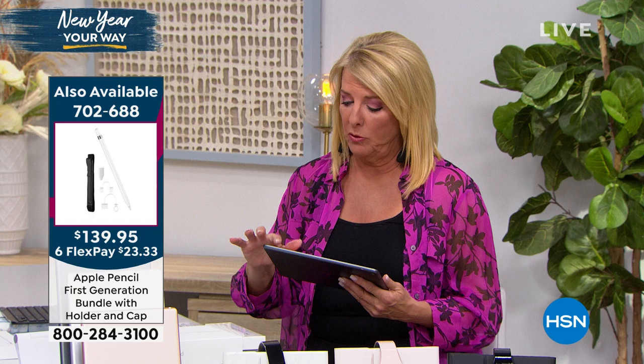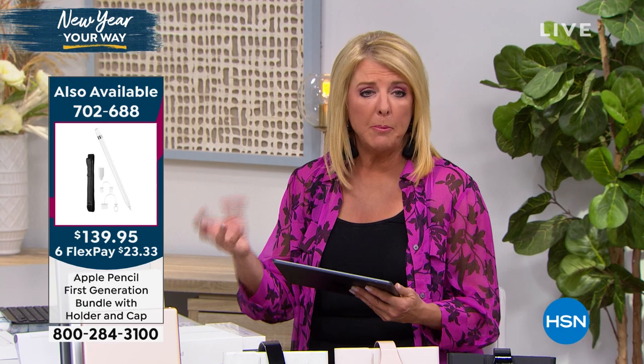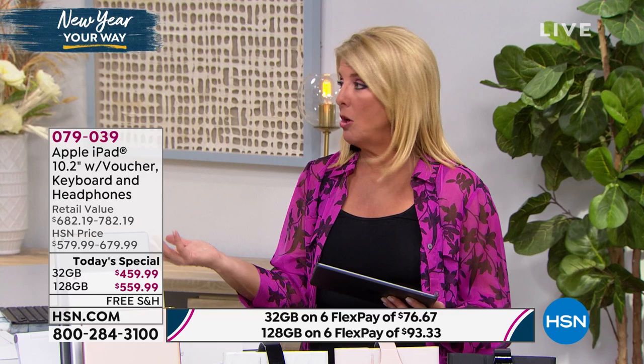I look at it as an investment. When I need to get things done, this can do so much for me. It's having an Apple — and I can even bring up the remote control for my Apple TV system right from my iPad. We broke our remote control for the TV in the kitchen, so the only way to use it is through my old iPad which has the latest software. Once you buy one, this becomes the epicenter of your computing world. Do you go to your laptop as often? No — the iPad is more portable, and the battery life is up to 10 hours.